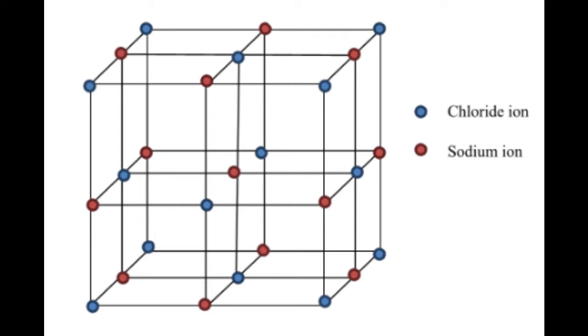When counting the number of ions, a corner site would be shared by 7 other unit cells. Therefore, one corner would be 1/8 of an ion. A similar occurrence happens with the face site and the edge site. A face site is shared by one other unit cell, and for an edge site, the ion is shared by 3 other unit cells. Sodium chloride is a face-centered cubic unit cell that has 4 cations and 4 anions. This can be shown by counting the number of ions and multiplying them in relation to their position.